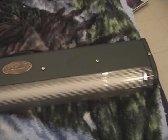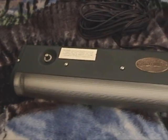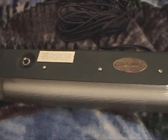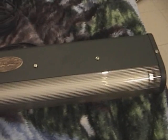Super cool. Now, I've already been inside this thing, and I have seen what kind of a ballast it uses. But I'll show you later. For now, let's actually plug this thing in and turn it on. Now the first time I ever tried this thing, I tried it on my Newmar 12 volt linear power supply.